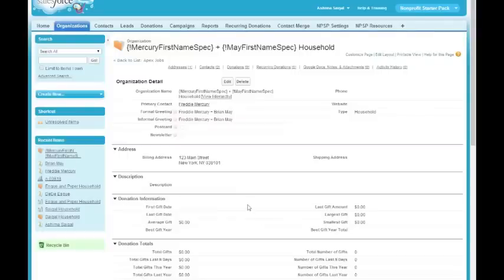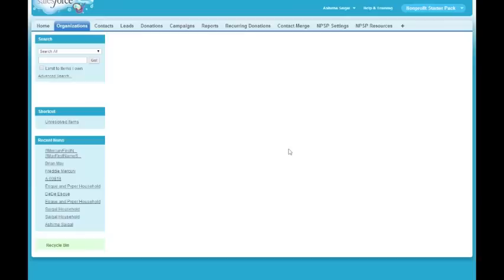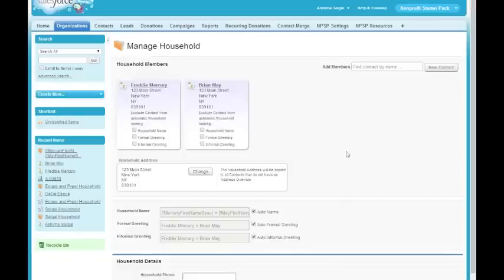Now, for those of you who've used households before, you'll be used to the way that you edit households. So if you click on the edit button, Ashima, because I think I put this view override on. Some of you will have seen this format before, where you basically have these little cards.